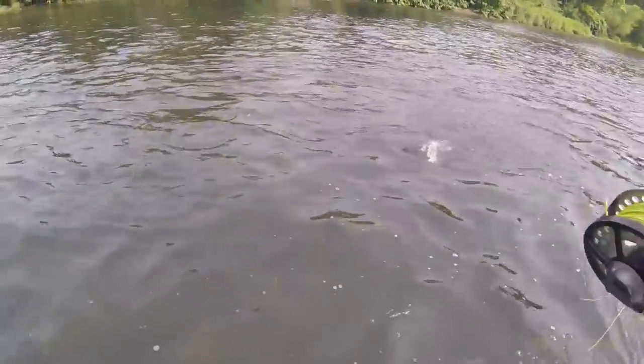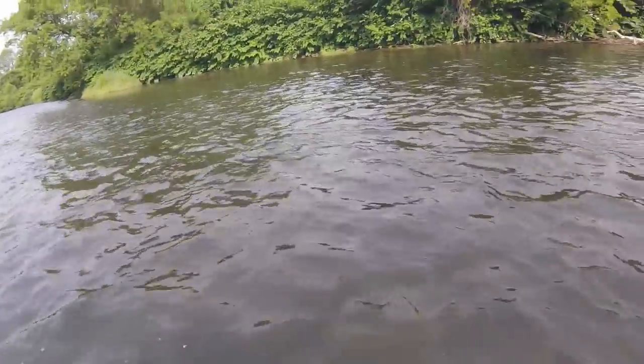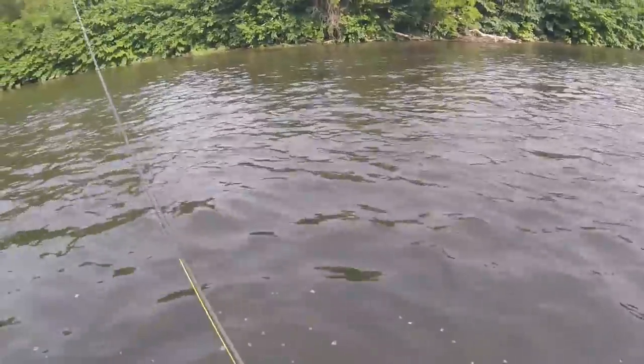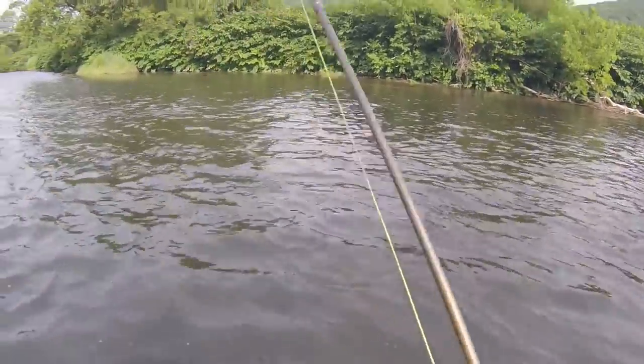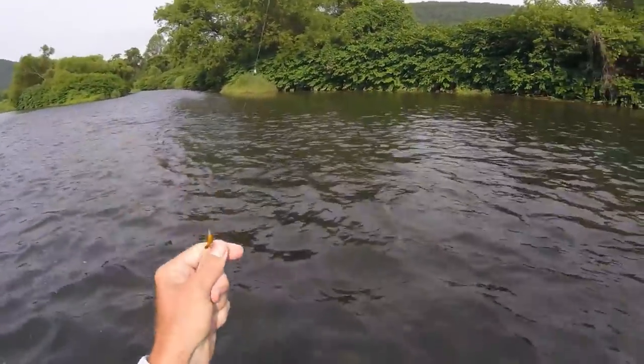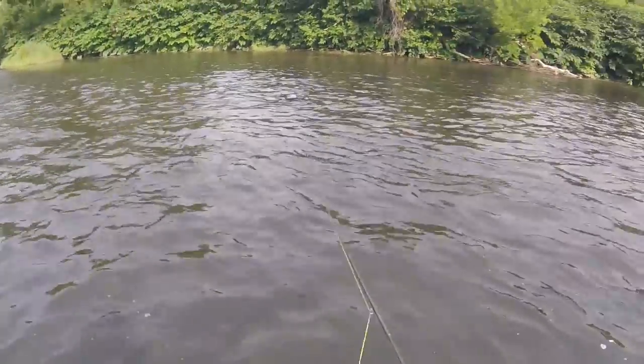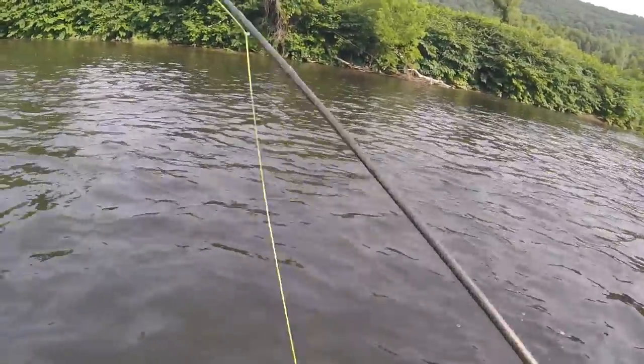Oh, this is my first fish. There he goes. That was a brookie. That was a nice sized brookie. I had that on the golden stone. So there you go. Man, that was a good 11 inches. Really, really super dark. The brook trout.